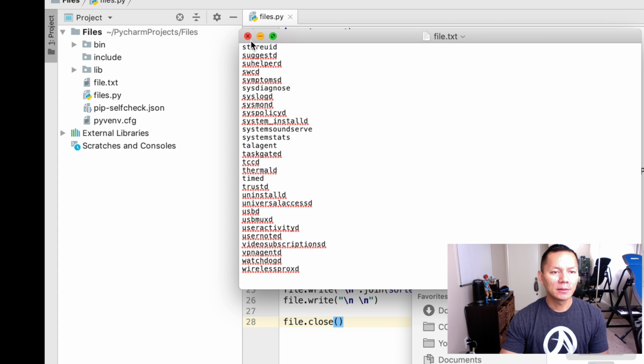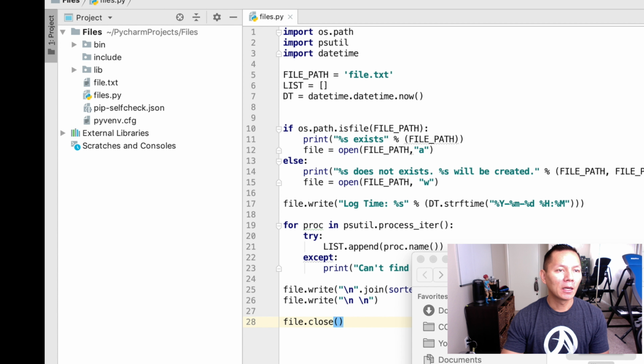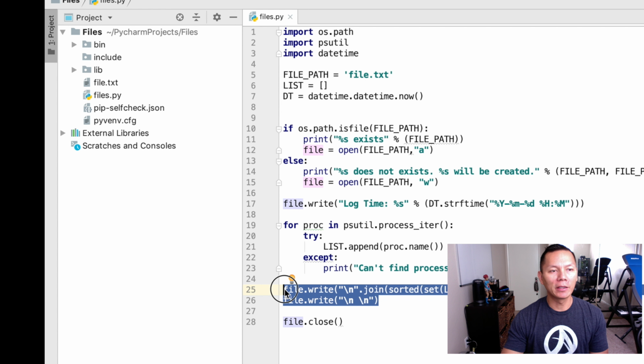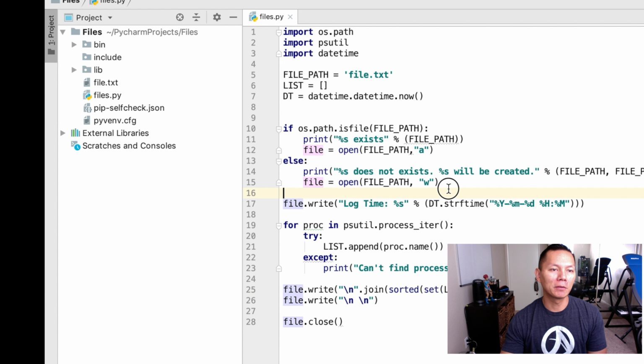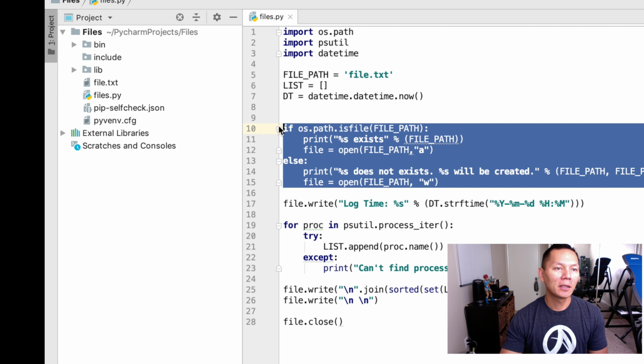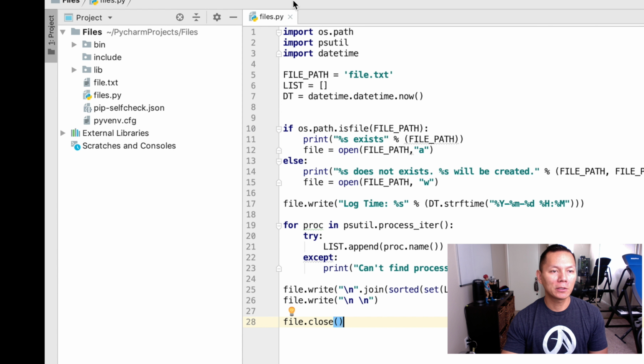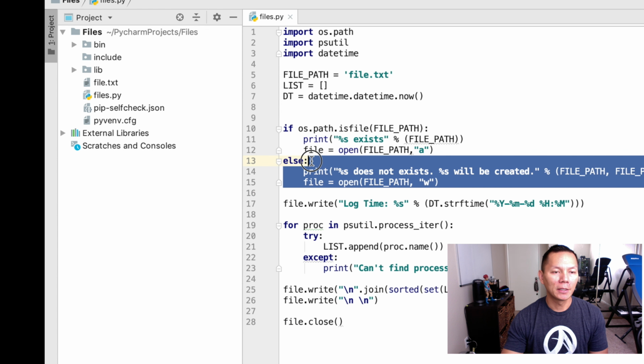I hope this was informational. The purpose of this particular video is to understand how to write to a file. But I just didn't want to write any simple text to the file. So therefore I brought in psutil so that we can pull in data from somewhere and then write it to the file.